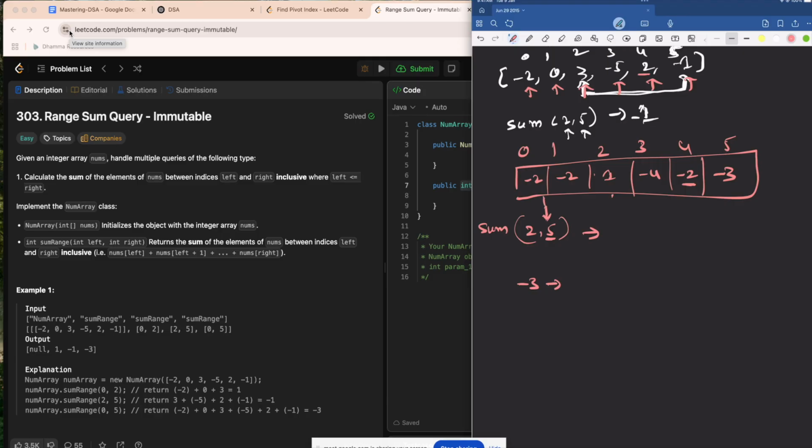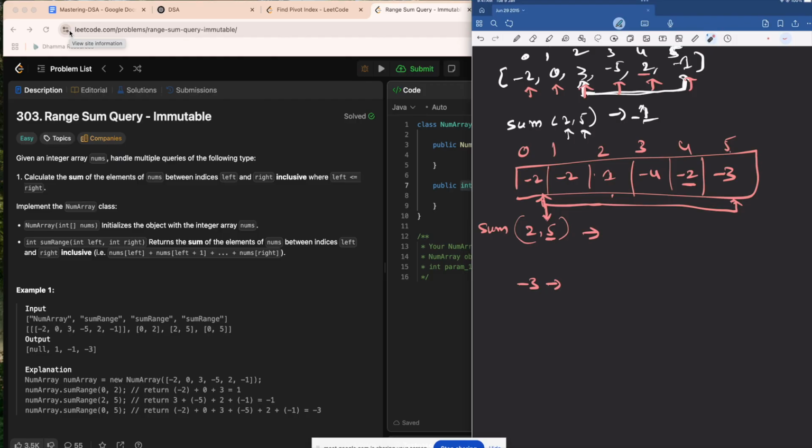But this minus 3 is representing the sum of 0 to 5. So this minus 3 is the prefix sum from index 0 to index 5. This is what we should carefully understand. But the ask is we need to find the sum between 2 to 5.